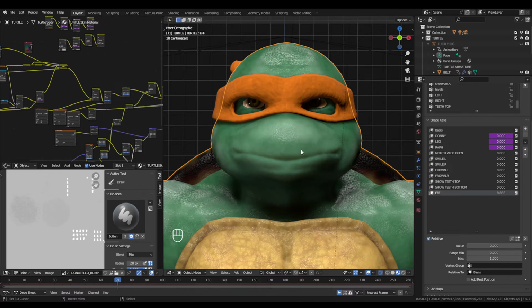So most of these will work for the basic phonemes, but I'd like to give it a little bit more variation rather than kind of a robotic, this is the E shape, this is the A shape, so on and so forth, and add a little bit of variation with his jaw movement. So I'm going to create a new one. I'm going to call this one jaw left.